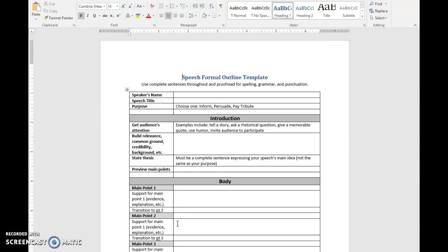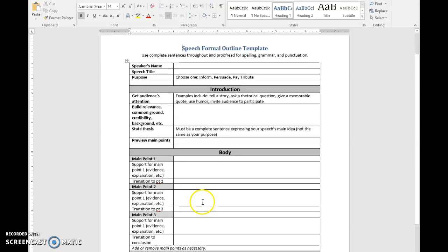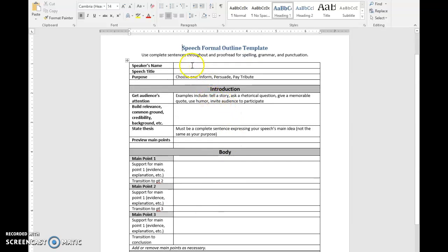And one of the components of this speech class, a state mandate, if you will, is that you use some kind of an organizational tool to show the components of your speech. And so I have devised this table for the components that are required for most of your speeches. My intent for this is for you to go in and tailor the template as you need to.